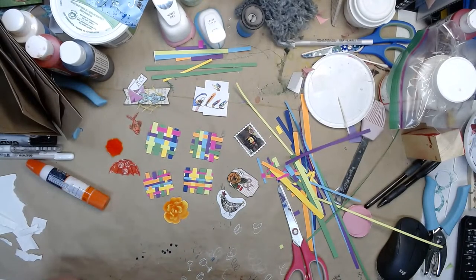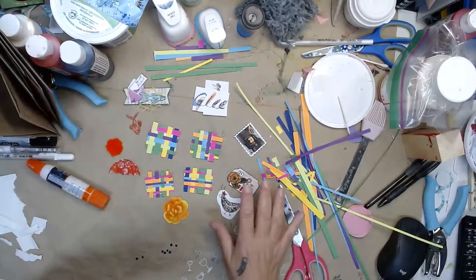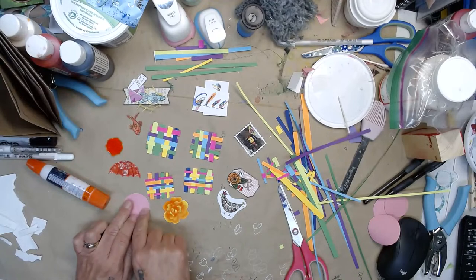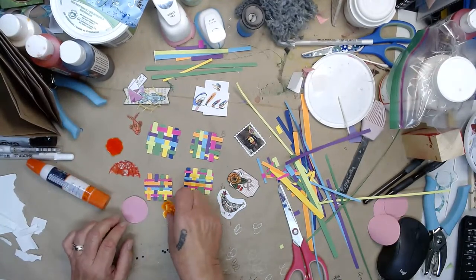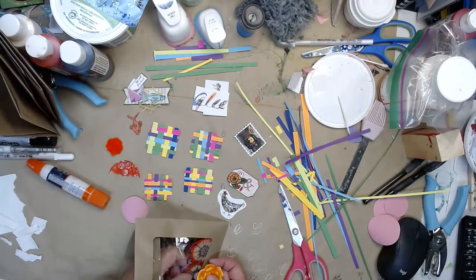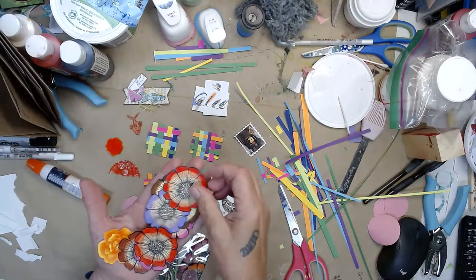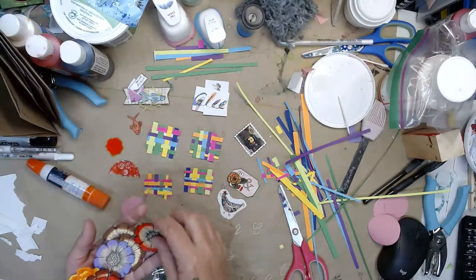So what do you think I should do as the focal point? I could do a different focal point on each, or I could do one of my ladies. I'll paint the face on and do a lady. Flower? These ones? I have lots of flowers. They could all have flowers. Yes, all flowers? Yes.